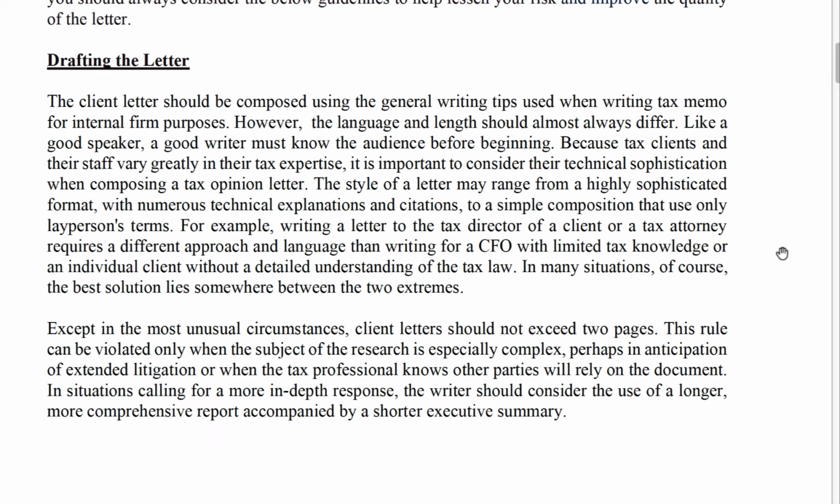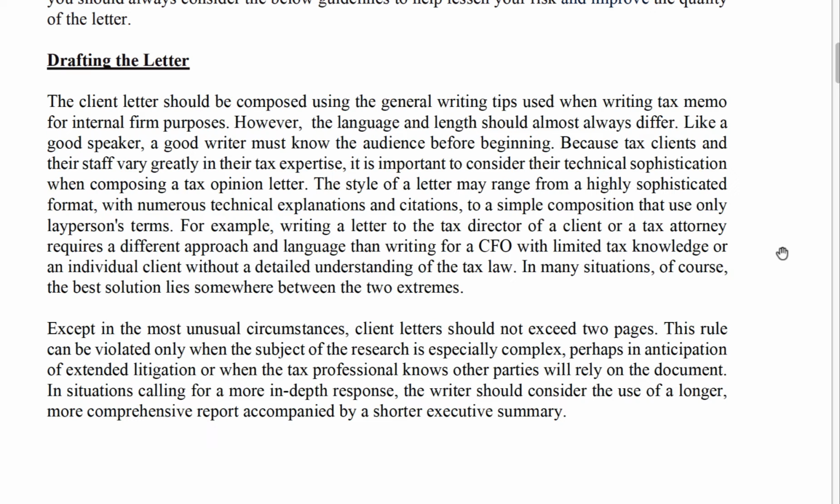It's like this fine line with the balance. You don't want to put in technical jargon and all of this information. You don't want a lengthy opinion letter because their time is precious. But at the same time, you do not want to leave out certain elements like section 1231 gain or loss where it can't be really defined any other way in terms of your analysis. So you see what I'm saying? It's a fine line, okay?